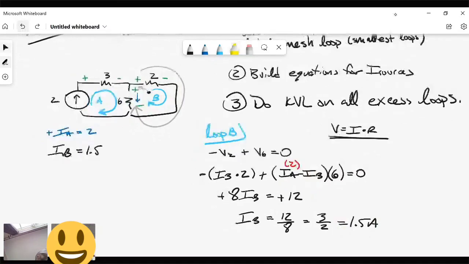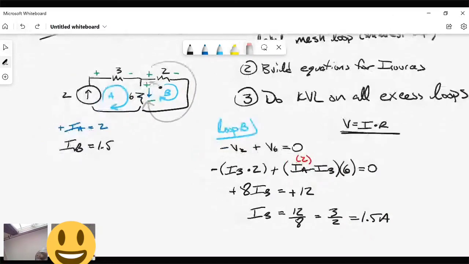So, with that being said, now we got to take a look at the actual current and voltage. The current through the 6 equals, and so we got to take a look at it. The current through the 6, is that current B or A or both? The difference between them? Yes, exactly. The current through the 6 is going to be IA minus IB, because the 6 is going down. 0.5 amps. Yes.